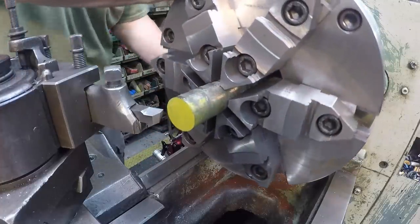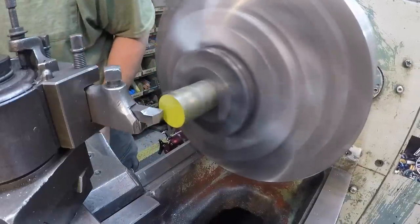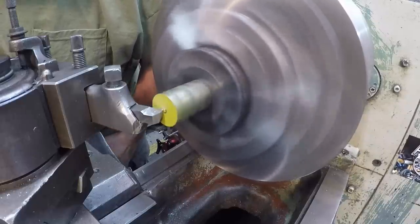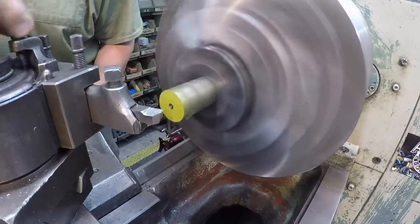Gotta put it in gear first. Preferably high gear. I'm just gonna use my high speed tool to do the machining on this. Checking my center height there.